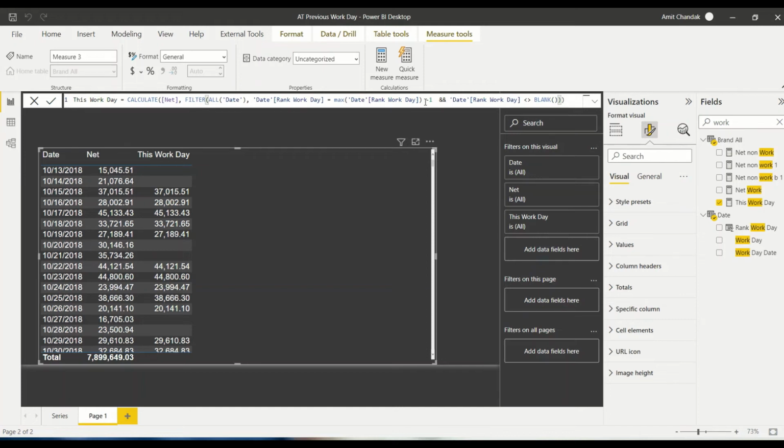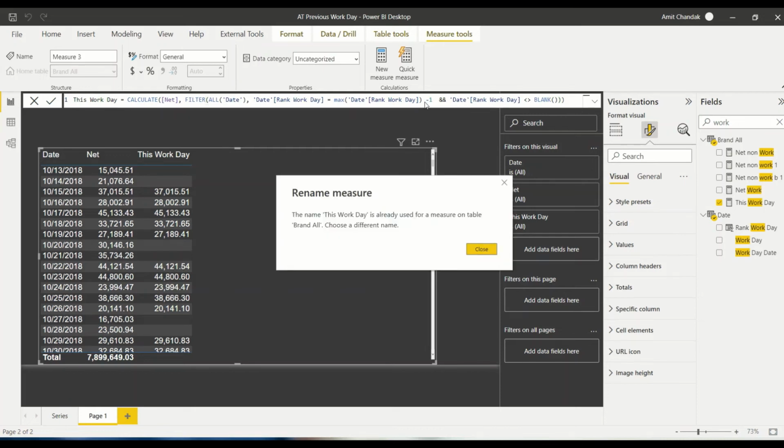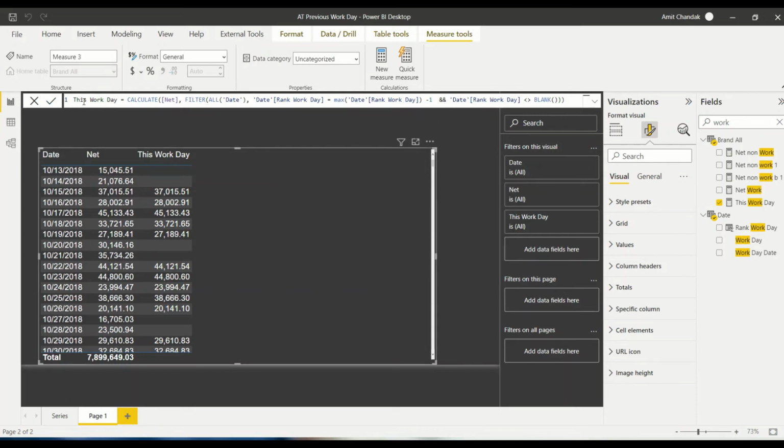But when you select a date, you will not have the other dates in the context, and in that case this formula should also work. So that's why we say ALL of the date, then take the max of the workday rank and do -1. And this workday is already available, so let's call it last workday. See, we got last workday also.